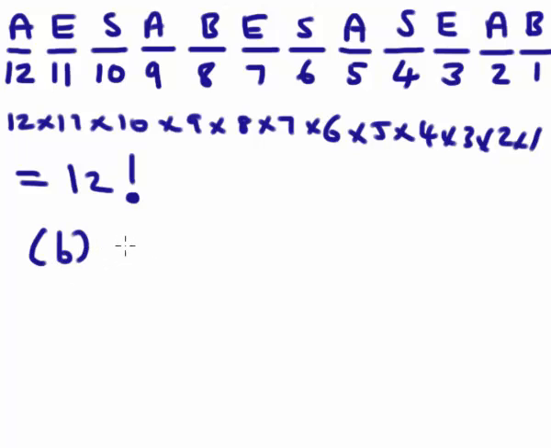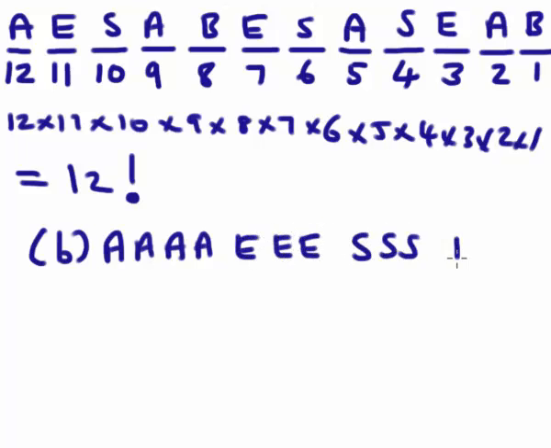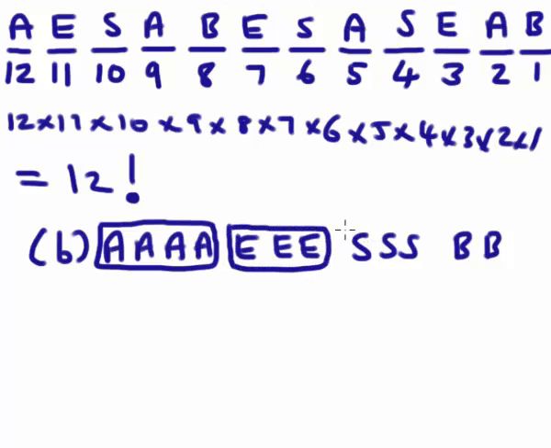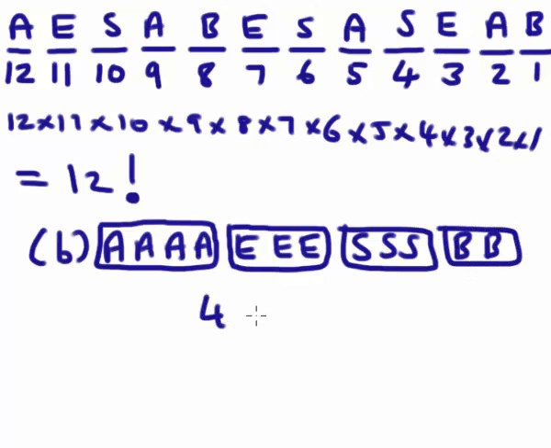So we've got all the Afrikaans books that will be together. We've got 4 Afrikaans books, and there's 4 different Afrikaans books, but they must stay together. The English books must stay together. The science books must stay together, and the biology books must stay. So we're going to group them in what I call objects or entities. So there's one object, a second object, a third object, and a fourth object. So I've got 4 objects, and these 4 objects, treat them as separate entities.